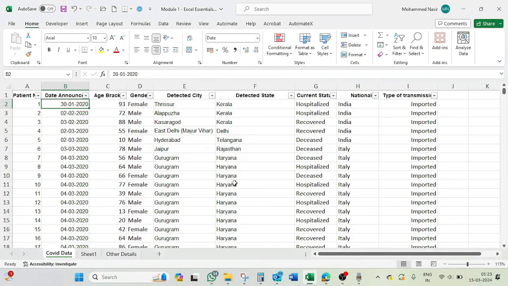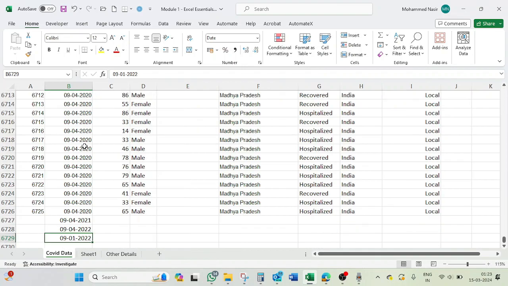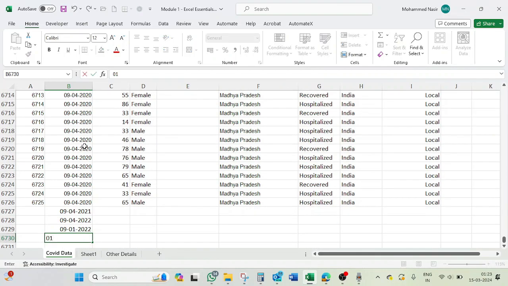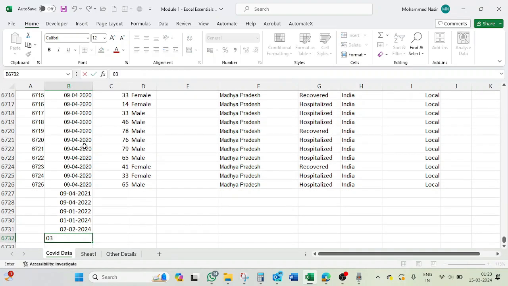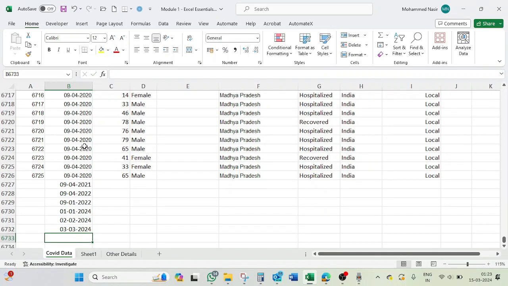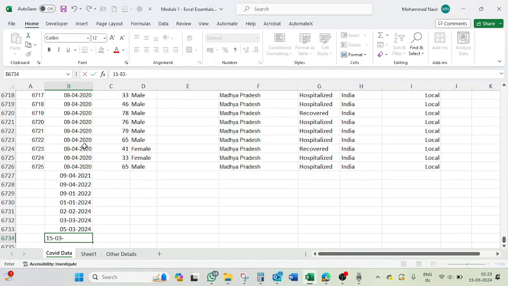But in our data we don't have any such data. Let's put some data here: 01/01/2024, 02/02/2024, 03/03/2024, 05/03/2024 and 15 March 2024.